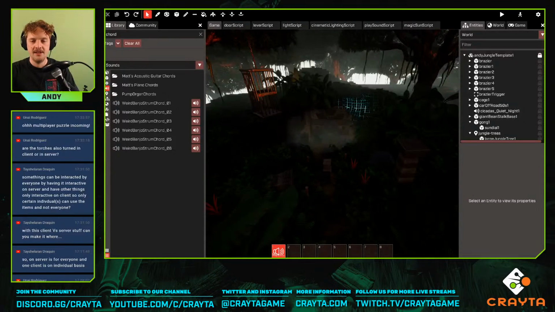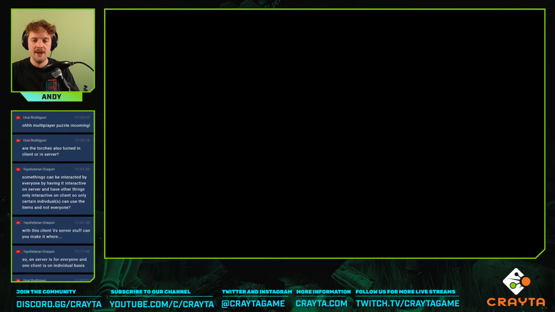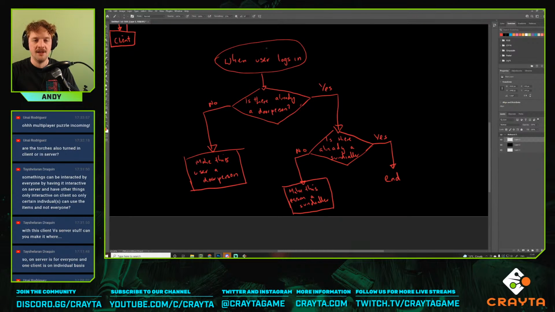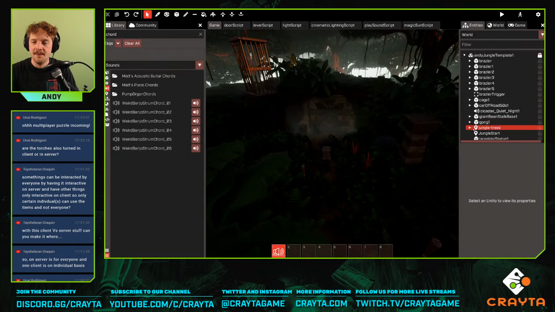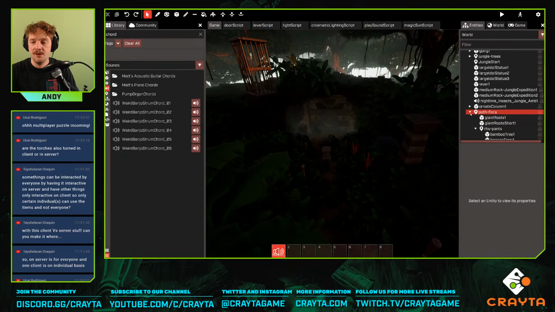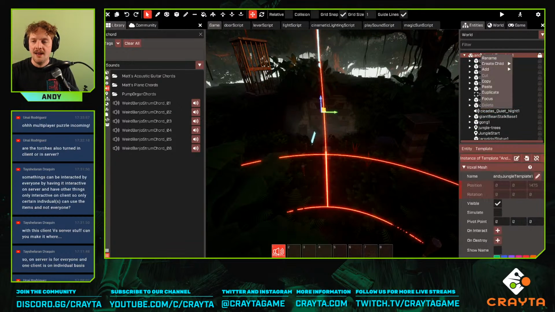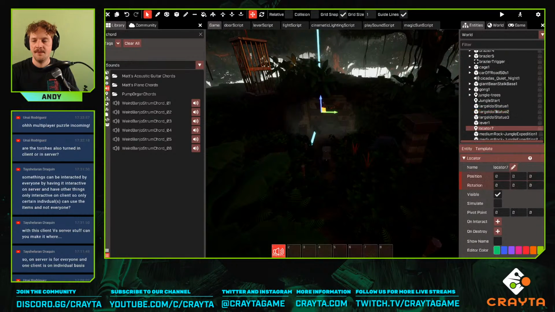Okay, so what do we need to do? Well, we need a function, we need to handle an event. When a user logs in, we need to run some code, basically. How do we do that? It's actually not that difficult, fortunately. Let's right click the root object, so the ground, essentially. Let's add a locator.